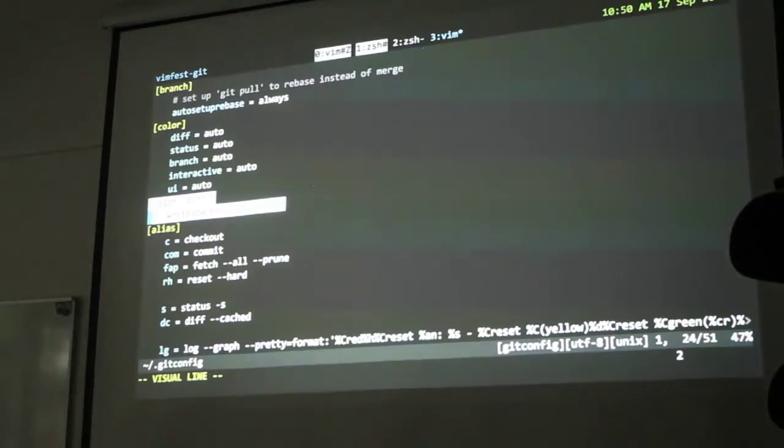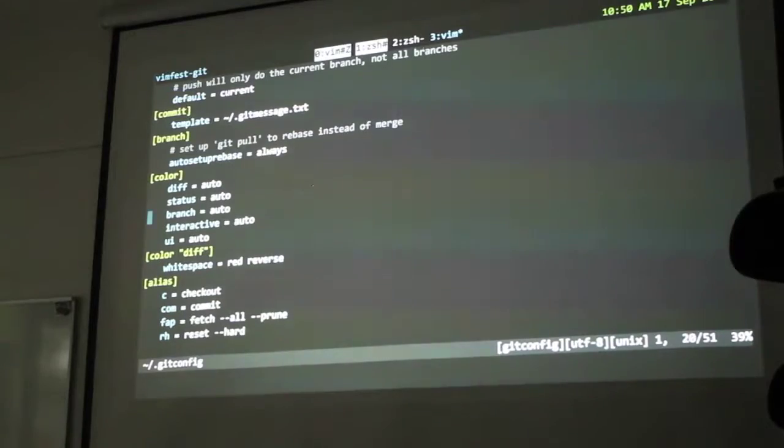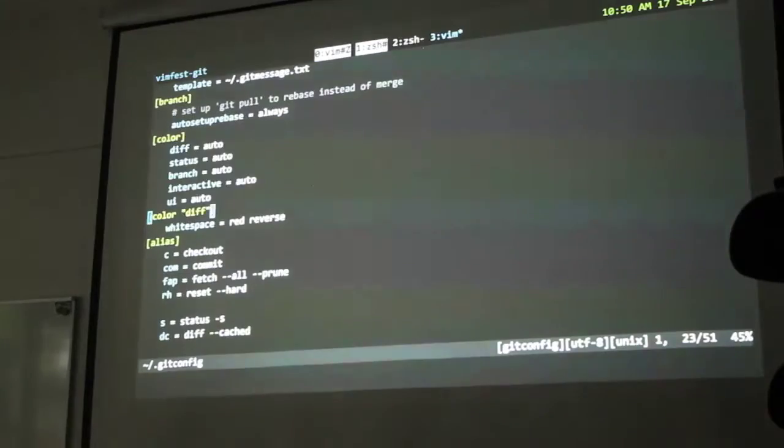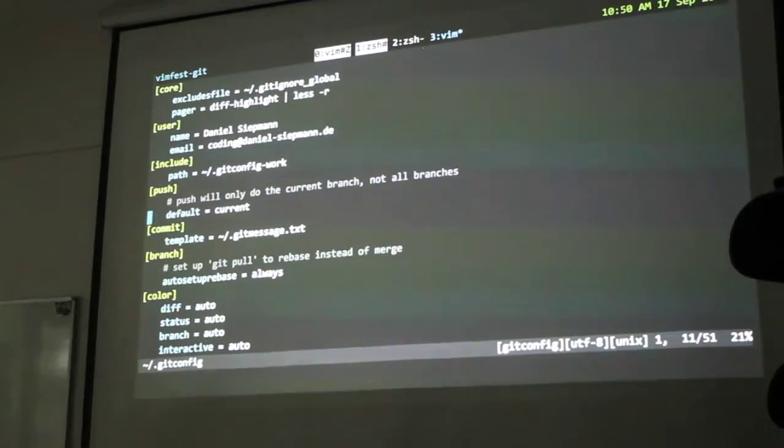I've highlighted white spaces in diff to see them and know, okay, I've introduced white spaces, which can't happen because I'm using Vim and have an auto command to strip white spaces, but if someone else introduced them, so I can see them. Yes, and also turned on color file listing. Using rebasing for git pull. And yeah, I can just git push and it will push the current branch, and I don't have to git push and the branch name.